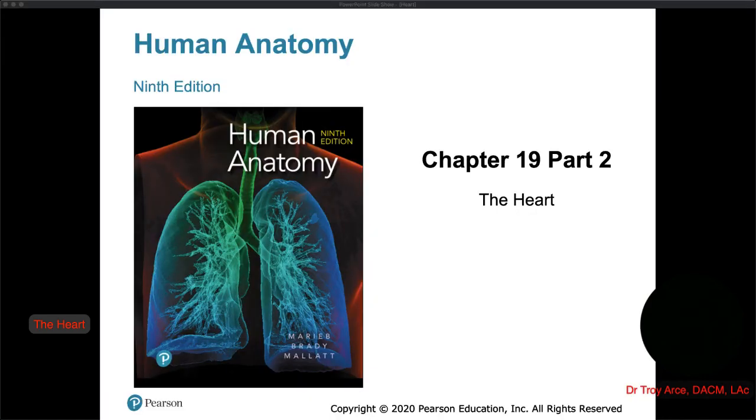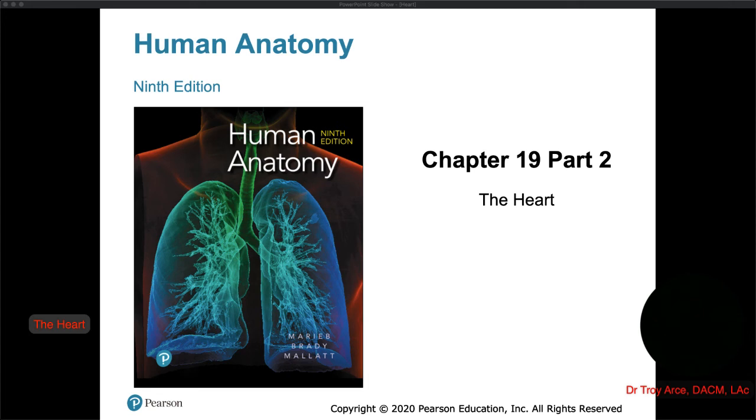All right, we've got about another 6 or 7 slides, not much to part 2. So we'll go ahead and finish the heart off today. And as you know, the heart is very important. It's kind of the baseline of our life, right? So it makes everything work. It's a centerpiece. It's our Shen.